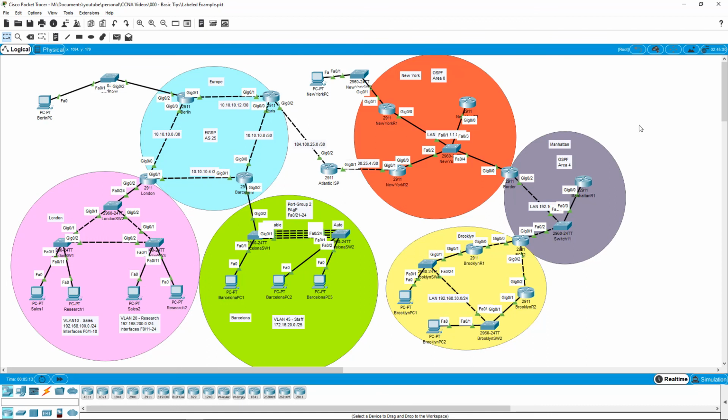It's super easy and simple to see. If we go down to the pink part, which is the London part, we see that we are using VLANs and separating them depending on the interfaces with the switches that are available. Overall, by utilizing all these tips, your workspace will be extremely neat, tidy, and organized. This is going to make your life extremely easy, and if you start good habits now, you will keep them for the future.